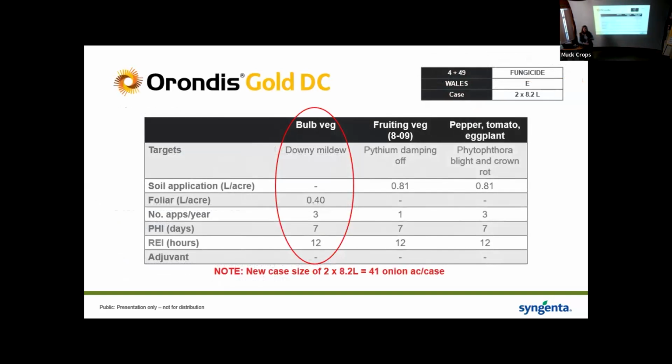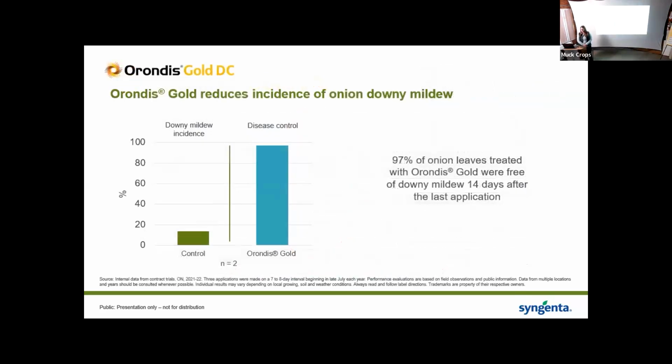Arondis Gold in 2025, you'll start to see a new formulation called Arondis Gold DC. The DC stands for disease control. We're not changing anything too crazy on you here. We did change the pack size. The formulation change is actually to support other crops, not vegetables. So the only thing you need to know is that it's the exact same stuff that you've been receiving in the jug before. It still works really well on downy mildew. And it's just a little bit of a smaller jug. So if you happen to get two different jug sizes, don't worry, it's the same stuff.